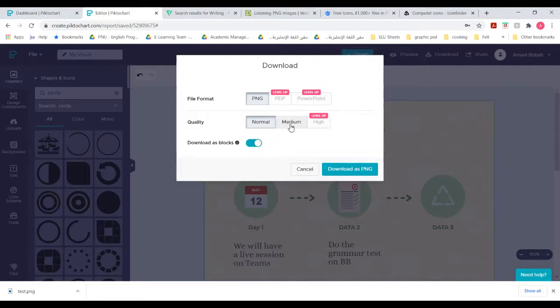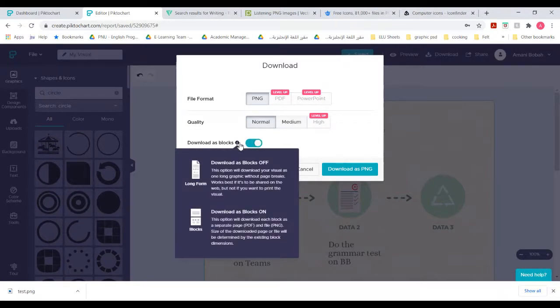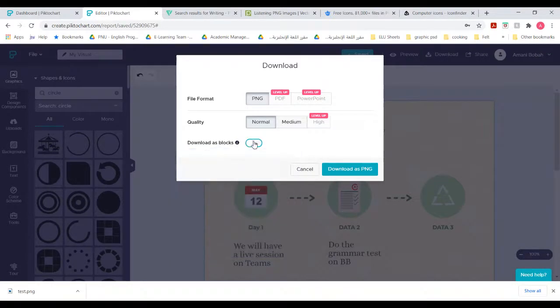Normal and medium, okay, and you can download as blocks or just click here, so it will be downloaded as one. Okay, if you choose as blocks, it says here it will be downloaded divided. And if you turn it off, it will be downloaded as one whole picture.